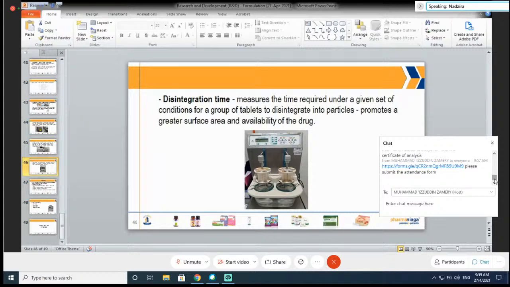Basically, in our practice here, first we check whether direct compression is okay or not. This is the first approach. If direct compression is not feasible, due to problems with content uniformity, or it cannot be compressed, the problem during the compression, then we try to use wet granulation. For dry granulation here, we just have one roller compactor. We never go for slugging.